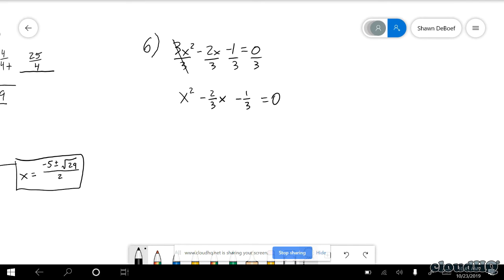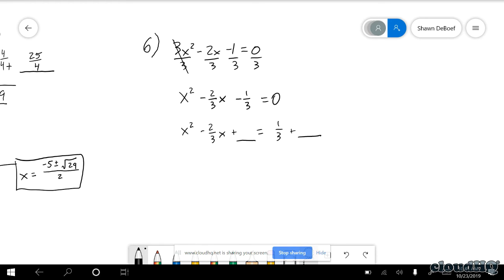It's all good now, right? Well, now our b, not only is it odd or not even, it's a fraction. So that's less exciting maybe than the last problem, but it still works. We can still do the process of completing the square. So first of all, I'm going to move the 1/3. I'm going to add 1/3 to both sides to make space for the c value.